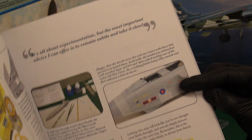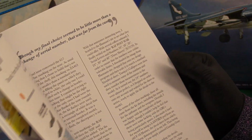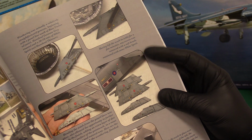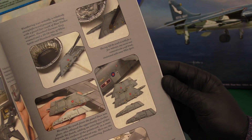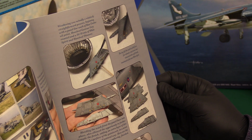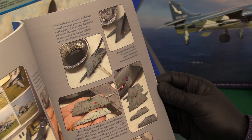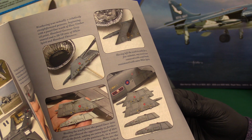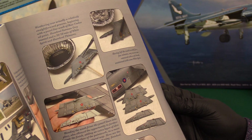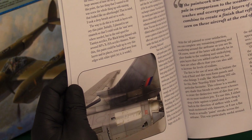Same here, you can see it in a bit more detail there. And then he goes on to the later stages, weathering, and he does this so beautifully, to be honest. I think he's using oils, yeah. Panel line wash, raw umber oil paints. There you go. And the thing is, you just use terps to remove that, and if you get it wrong, you can just take it off. Always put your clear coat down first, though, folks. Otherwise, you'll never get it off.